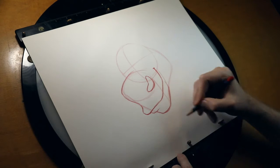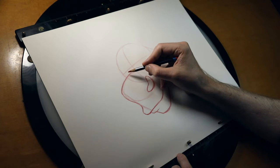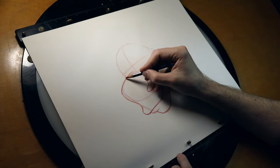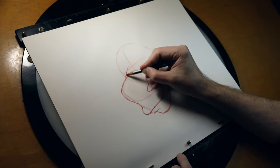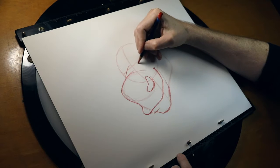Great. So let's go ahead and work on the bridge of the nose. That will start about here, just around where the circle is, and then come up to the center line. And then the other side is going to be here. It's a pretty wide one.